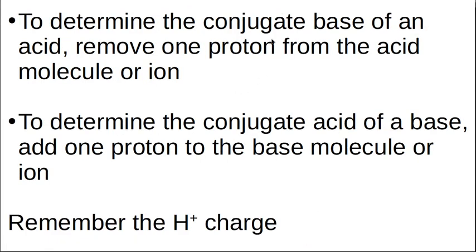If you are struggling to find a conjugate base for an acid, you take the acid, you remove a proton, and then you've got the conjugate base. If you want the conjugate acid, you add the proton to the base, and then you've got your conjugate acid for the base. You have to always remember when you are adding and subtracting the protons that they have a charge. Do not be giving me compounds with the wrong ionic charge, because I will mark you wrong.